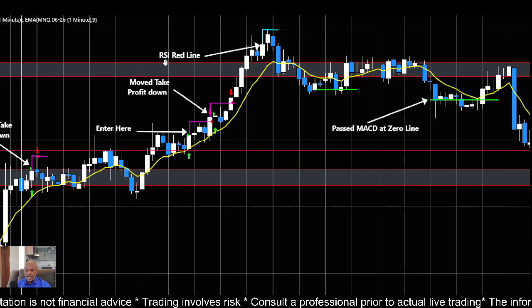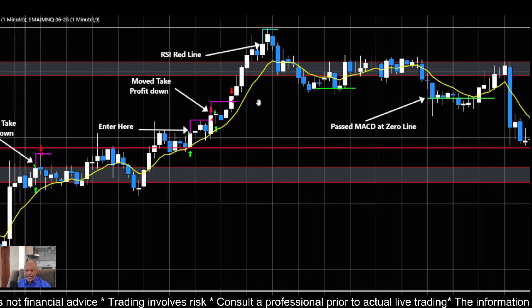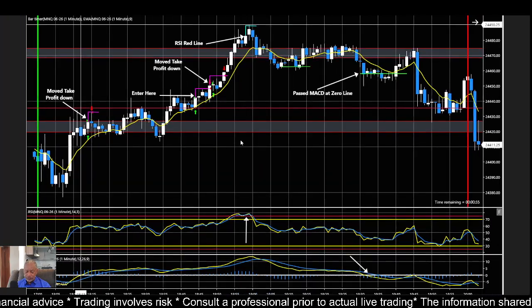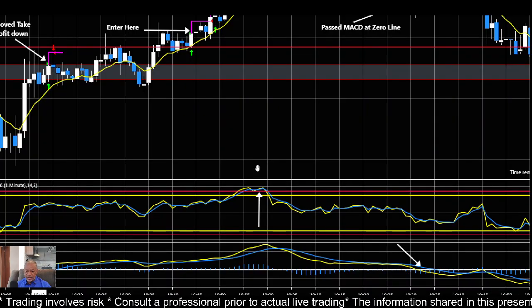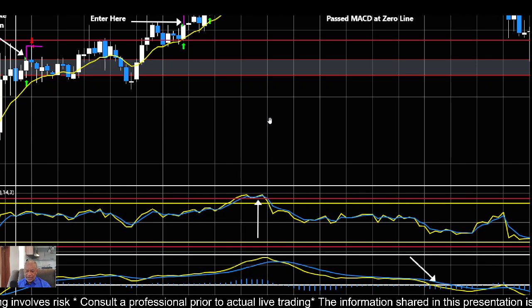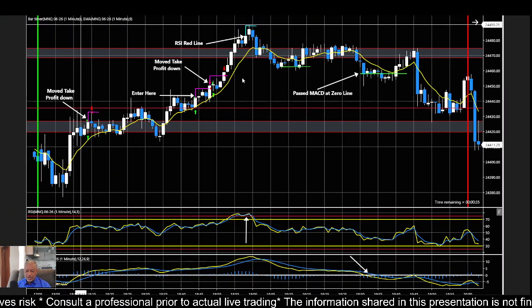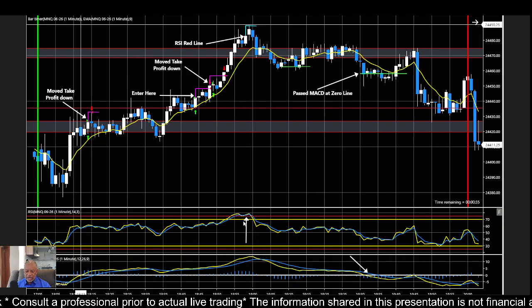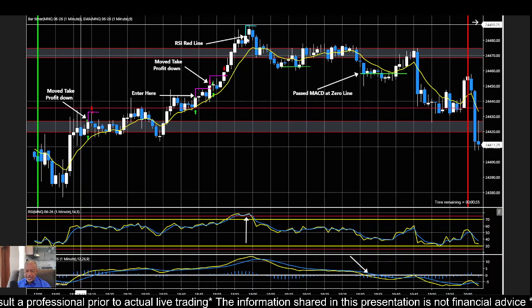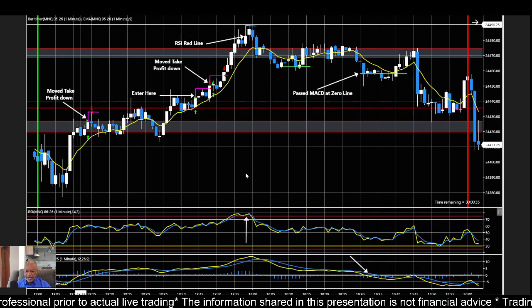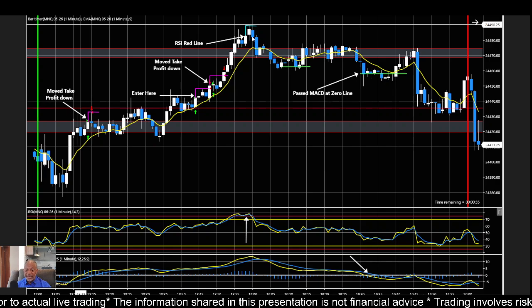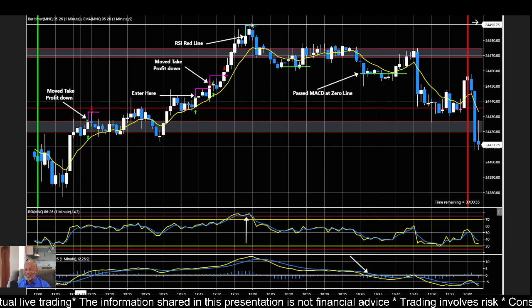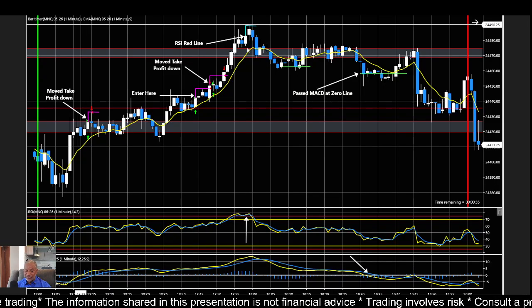Now, what am I talking about here when I say RSI red line? We'll pull back. Let's see. I'll do this. Just pull it up like this. You see this? Well, maybe I need to pull it back so you can line them up. Do you see this arrow right here? This is the same place as this up here, this entry. And as far as I was concerned, that's a point at which the market's going to turn around. And it did, but not until after it went 2 ticks past where I would have entered.